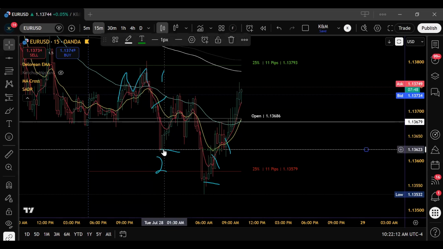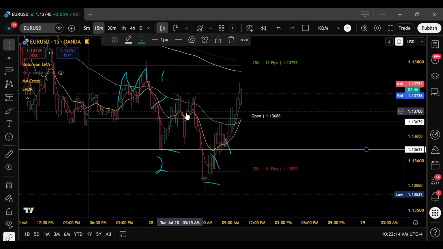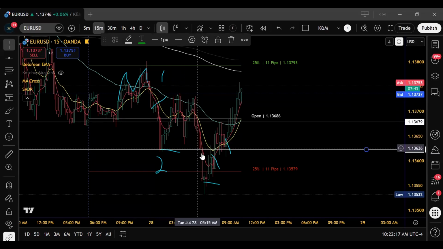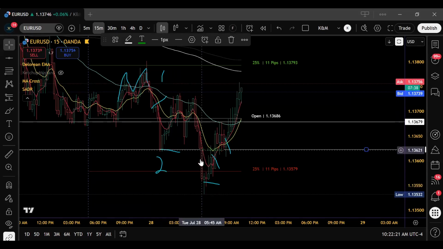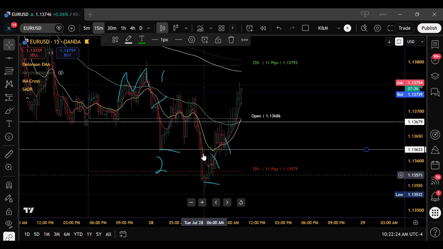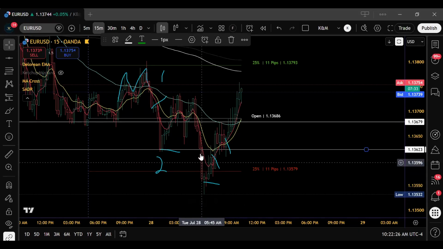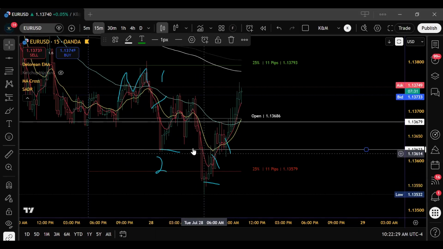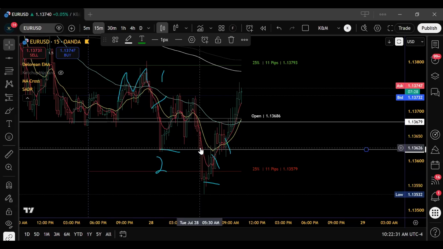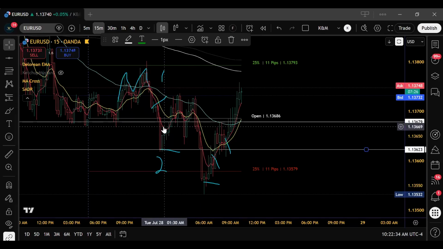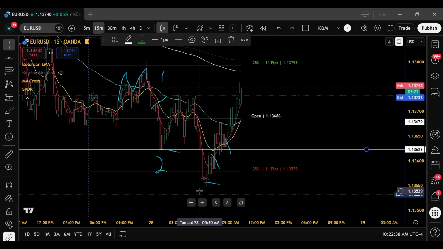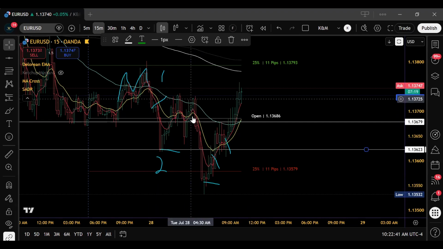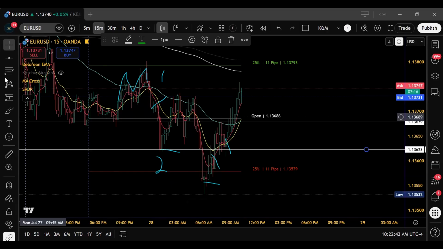And then we got the bottom of level 2. It did all of this pullback, found another entry, and then it broke out of that zone and did one more push down. That's why trading level 3 isn't that lucrative, especially on a 15-minute chart, and why I suggest to not trade it until you become an expert at this. It's best to find your entries within level 1 and level 2, and you can let level 3 play out and take your money. Because by then, you will have enough pips somewhere to get out of your trade.